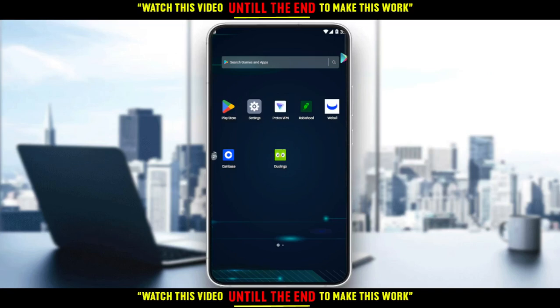Hi, in today's tutorial I'm going to show you how to delete your account on the Duolingo application. So first of all, of course, you would like to go and download the Duolingo application if you don't have it on your phone. Of course, you can do that through the Play Store if you're using an Android, the App Store if you're using an iPhone, or any other store you could possibly be using.